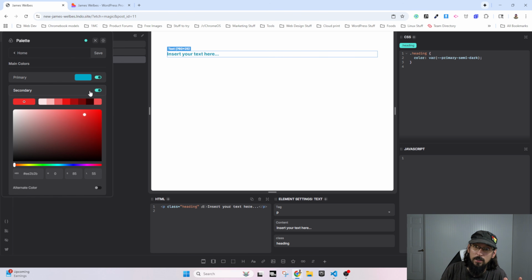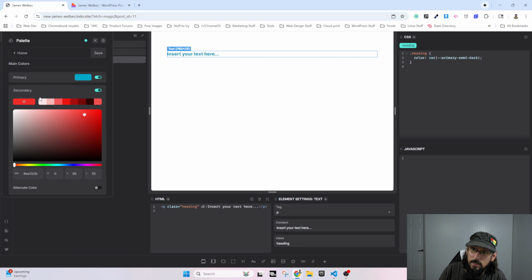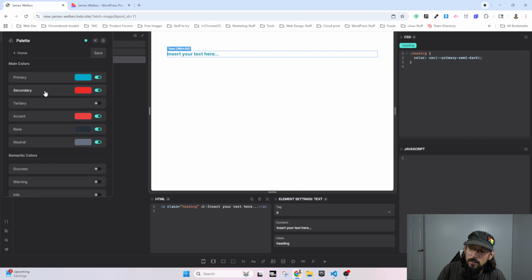You don't have to do that. All you did was pick a primary color and a secondary color, and then it automatically generates all of those different shades for you. That's very handy if you want to make a button and you want the hover color to be the same color but slightly different, so you get that little hover effect. This is great for that. So that's the first thing I do: come in here and set up my colors.